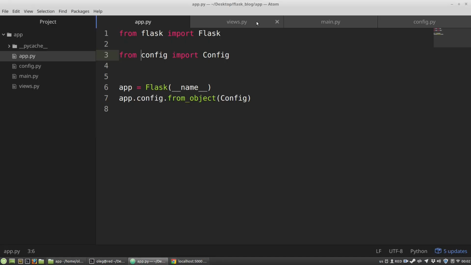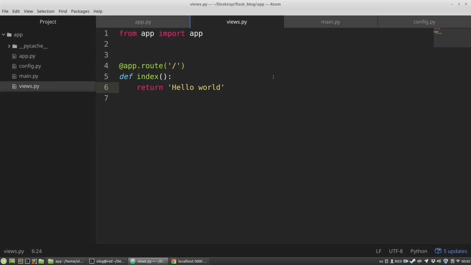Okay. Actually, in the same way we can use multiple route decorators to set the same behavior for multiple addresses. For example, I can create a new one to blog, for example.